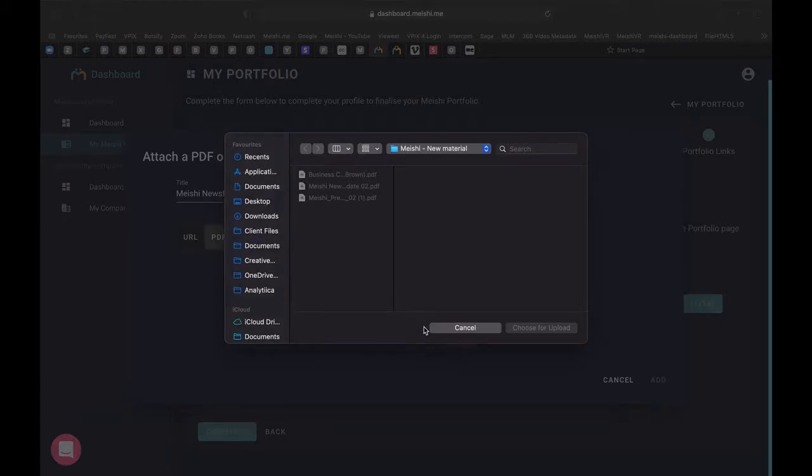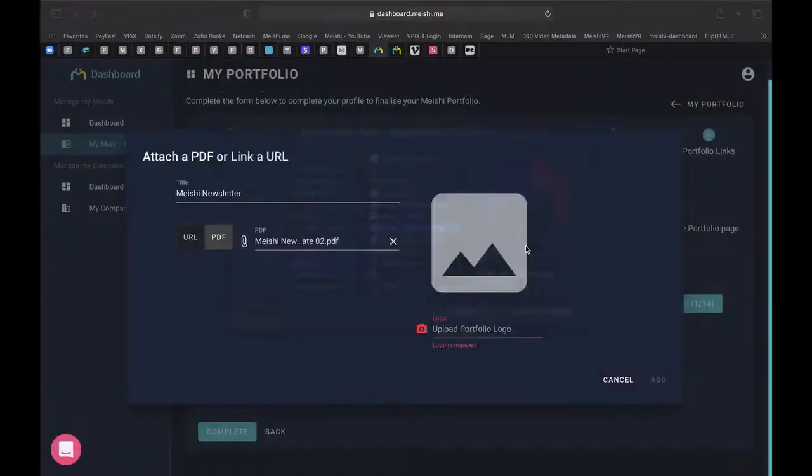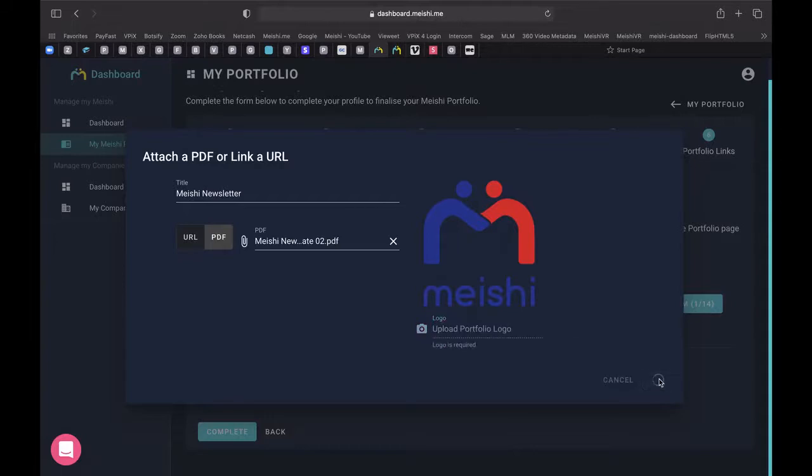So you can go to any one of those websites where you can get free icons. You can actually download the icons. You can download them with transparent backgrounds. Just make sure that it's in a block 512 by 512. Okay, I'm just going to choose a logo now. Okay, there's my logo and click add. And that's how easy it is.